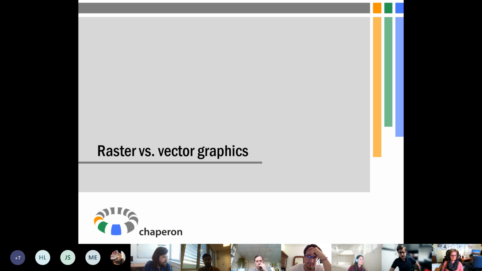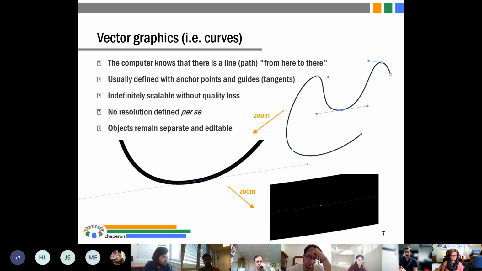Yes, so the first topic you need to understand is the difference between vector graphics and raster graphics. With vector graphics, or colloquially known as curves, the whole point is that the computer basically remembers all the graphical elements as lines or objects.